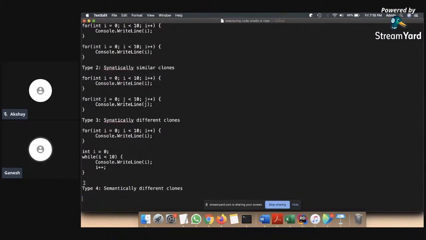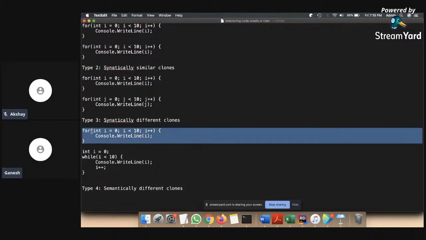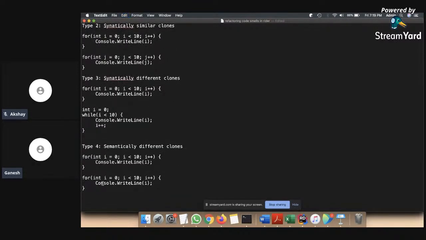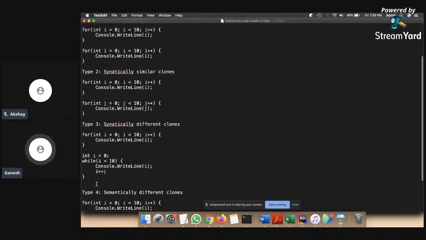Semantically different clones is when we have the same functionality achieved in some other way. For example, for each i in range 0 to 10, assuming that we have a range method, and we are processing that code. So these are the kinds of clones that you could have in your programs.